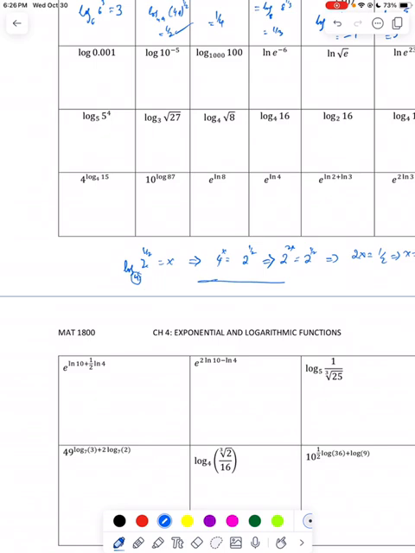So the next one here is log of 0.001. What is the base here? 10. So it means you need to write this expression as 10 raised to some power. It looks like it should be a negative power, but negative what? -2 or -3? How would you find out? You count the number of places to the right of the decimal, and there are 3 decimal places, so you say -3. Log of 10 to the -3. Then using the property 3, the answer will be -3.